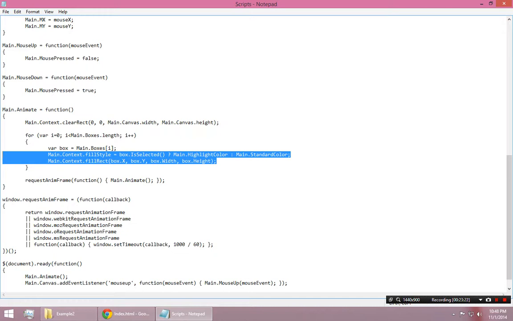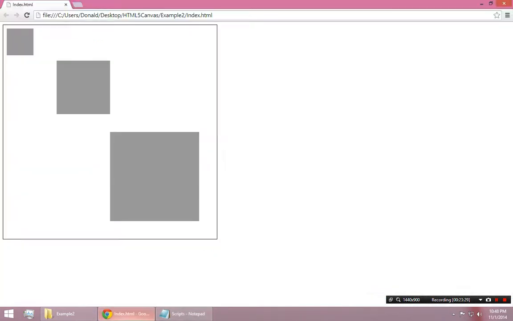So just based on some good object-oriented programming, I'm able to get this functionality out of 2 lines of code. And what I get is 3 boxes where each one of them, if I click on them, will light up red. If I click anywhere else, nothing happens. But if I click on the box, then it'll light up. So that's certainly the beginnings of some really simple video game.